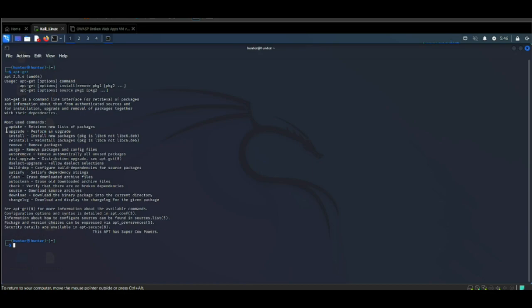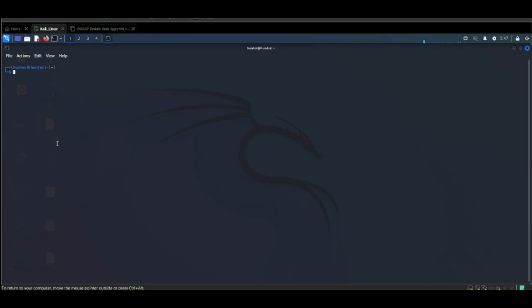Our first command is update, which will update the packages, and upgrade will perform an upgrade, which will upgrade the packages. And if we want to remove, we can simply type apt-get followed by the word remove and the package name.